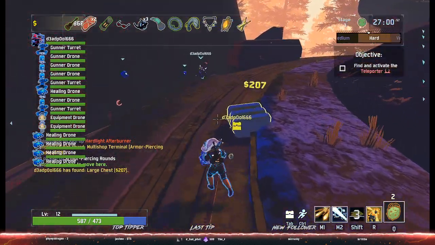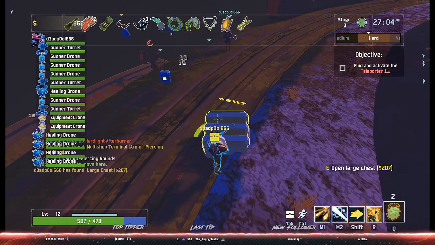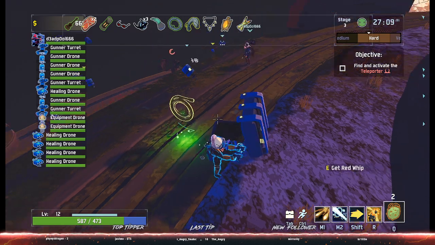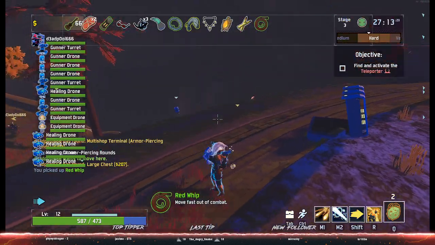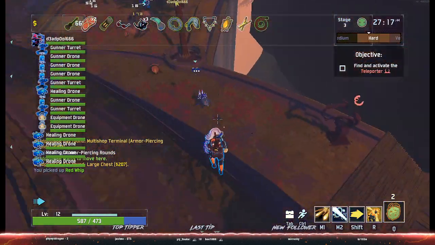There you go. So by bosses, it means like the teleport events. Large chests. Big guys. Yeah. And you got a razor whip. Nice, nice. Red whip. Move faster or fast out of combat. Oh, okay.